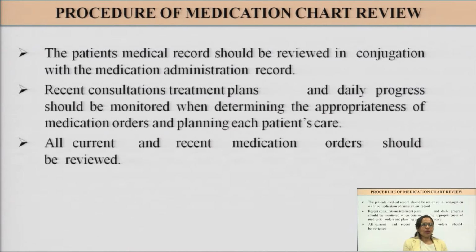So, what is the procedure of medication chart review? Let us know. The patient's medical record should be reviewed in conjunction with the medication administration record. Always these two should be observed, monitored and reviewed together. Recent consultations, the treatment plan and daily progress should be monitored when determining the appropriateness of medication orders and planning each patient's care.